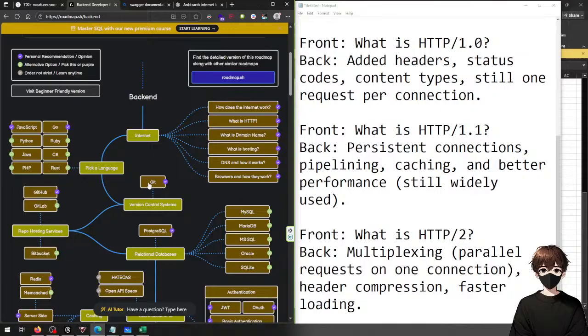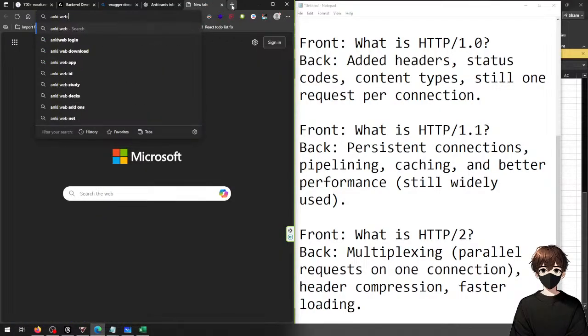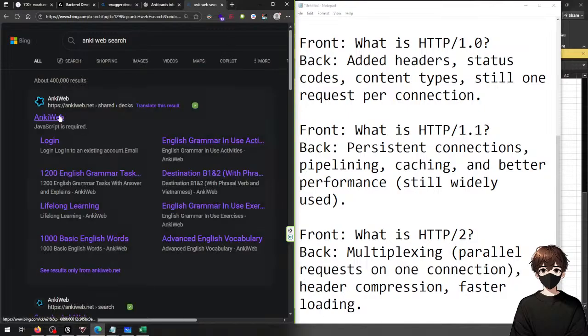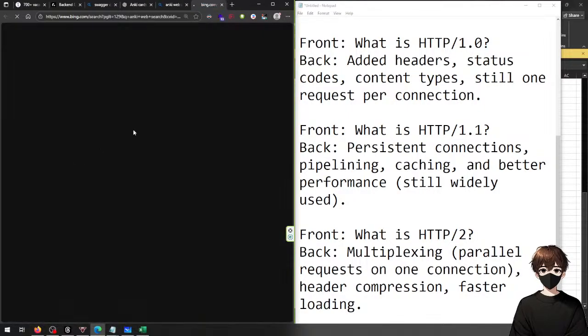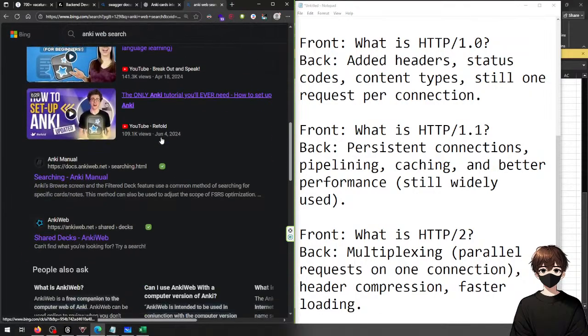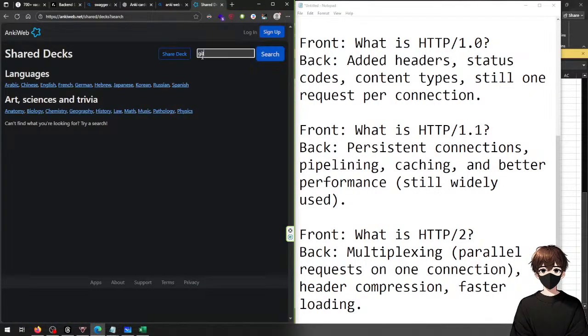Then we're gonna make a... maybe someone already made a Git deck, so let's go to Anki web search. Not mine. Share decks. And I wanna say Git. Let's see.